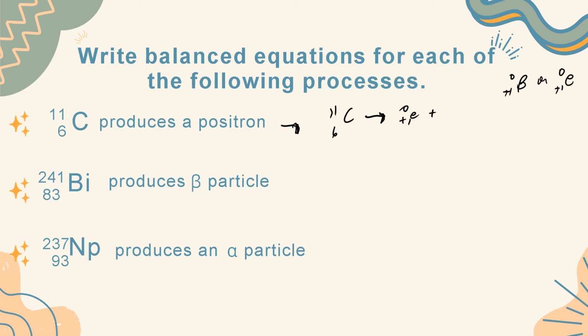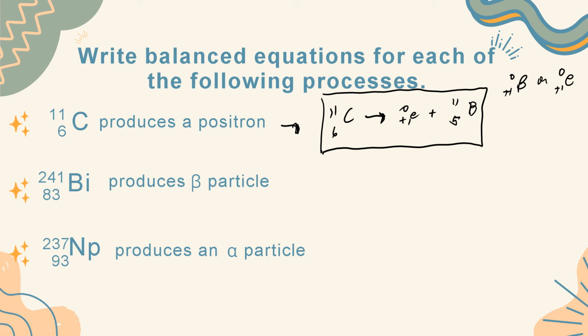Yields, ano magiging kapartner niya? Using the law of conservation of mass number and atomic number. So, kung positive 1 ito, okay, kailangan ang symbol natin for X, for example, X muna yan. So, dapat ito ay meron kang 5 and 11 lang din. So, ang problema natin, ano ba itong X na to? Okay? So, titingnan ninyo sa periodic table ninyo kung alin doon ang may atomic number na 5. Okay? So, you try to look. So, tingnan ninyo kung alin dyan. Alright, so burahin na natin ito, X na to. So, ang element na may atomic number na 5, that is boron. So, this is now our answer. Okay?